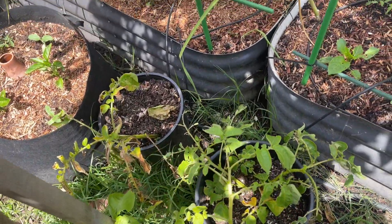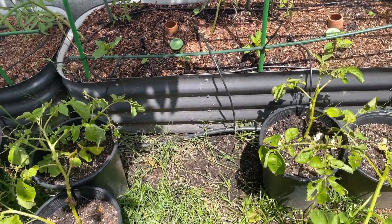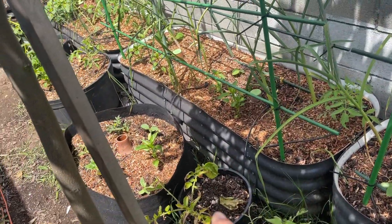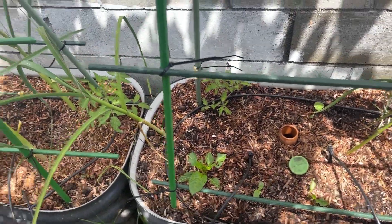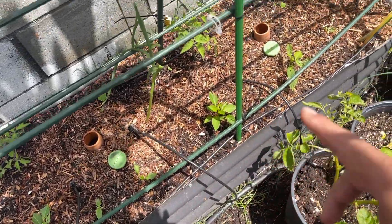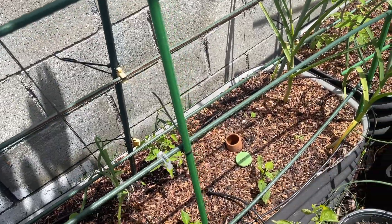That one I'm going to harvest in a different video — first bucket. We do have others; they're looking okay. This one can definitely use some more time, but I think that one is probably ready to go. The growers don't have caps on them right now because I'm going to go through and fill those up. I've already checked which ones need to be filled. Pepper, flowers, pepper, tomato, garlic, and garlic.